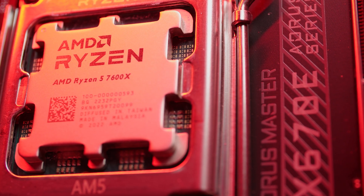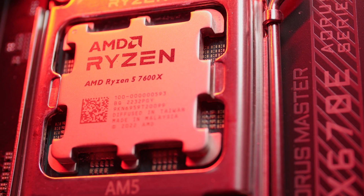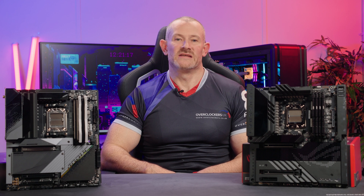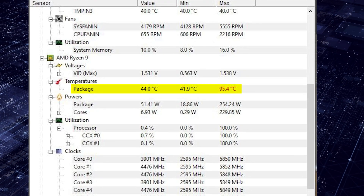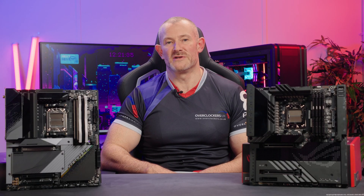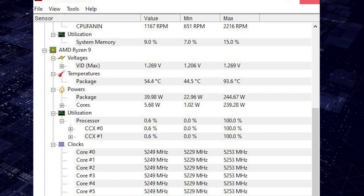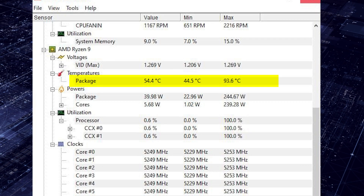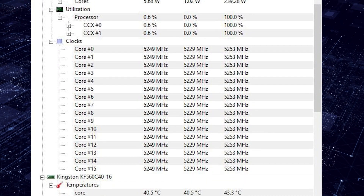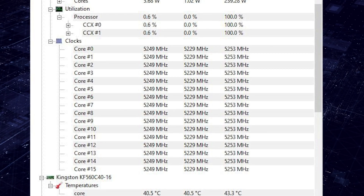I need to discuss the temperatures we're typically seeing when loading these CPUs with different types of tuning. When doing PBO2 tuning on the 7950X or 7900X under low workloads, we're seeing very reasonable temperatures — mid 70s to low 80s at the absolute most. Under very heavy workloads for prolonged periods, we're seeing temperatures around 95 to 97 degrees C using the PBO2 algorithm, with not much difference between the 7950X and 7900X on multithreaded. Manual overclocking showed a surprisingly lower temperature — around 88 to 90 degrees C maximum — for a frequency of around 5.3GHz all-core on either the 12 or 16 core parts.